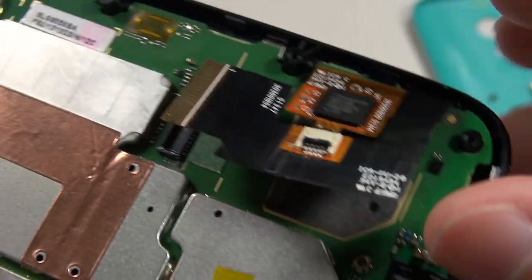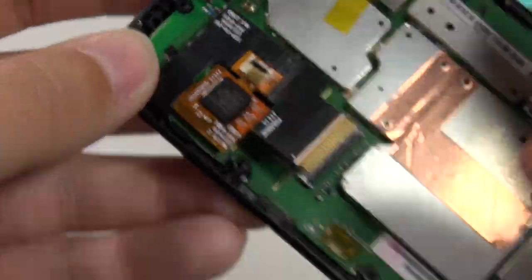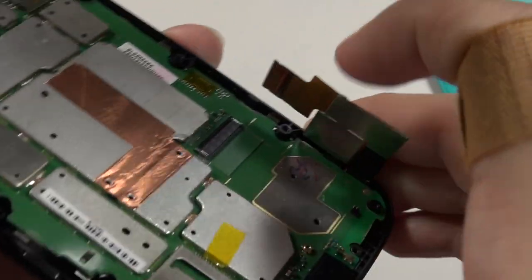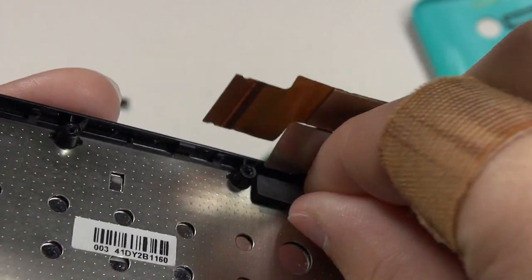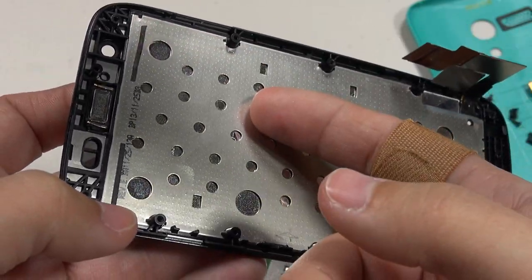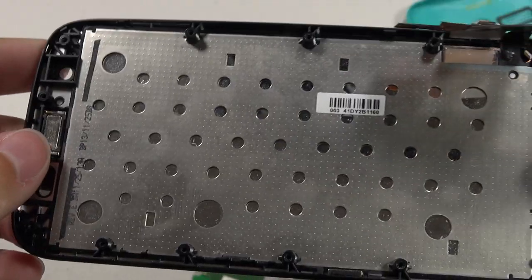This is only held in by some double-sided adhesive, and once you pull this out, all of this area can't possibly have been protected by the vapor. Pulling this one out as well, you're left pretty much unprotected around here. The main board comes out very easily — again, everything is held in by double-sided adhesive. Be careful of the clip underneath — pull from right to left. This here is the entire touchscreen assembly that would need to be replaced: behind the metal piece we've got the backlight, then the LCD, then the digitizer, then the Gorilla Glass 3.